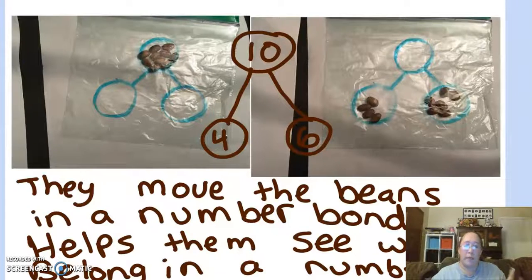They can move the beans however they need them to be, and they could even move the beans off if they're just doing within 5. They would need all the beans up on the number bond. They can put them there and then separate them out. And they can still flip it to see that, for instance on this one, 4 and 6 still make 10, they can flip it and see 6 and 4 still make 10.